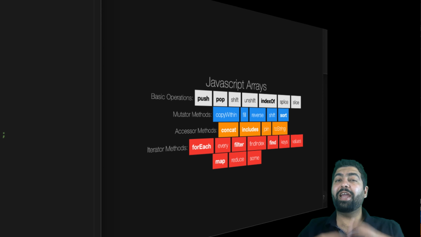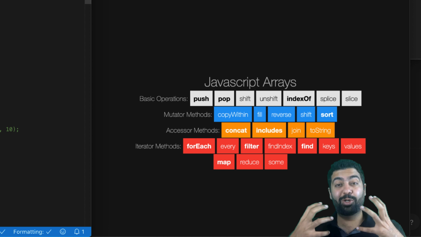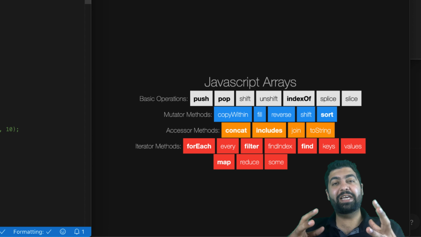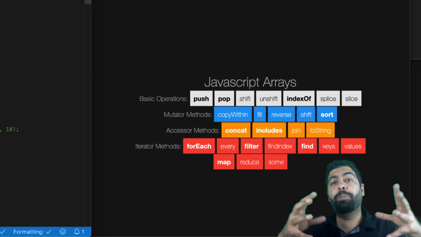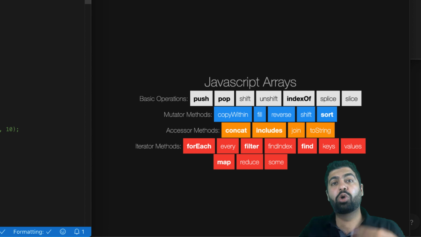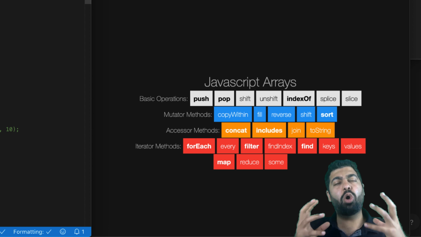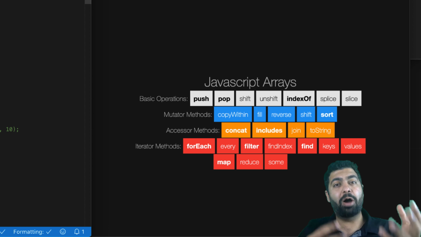Okay. Now we're going to start something that I love the most, which is iterating over the array. The iterator methods are one of my favorites because the whole concept of having an array is basically a group of similar elements that you can go over, like a list of to-dos, like a shopping cart, or probably list of books that the person has to read or check out, or the list of favorites. It's all an array of multiple objects.